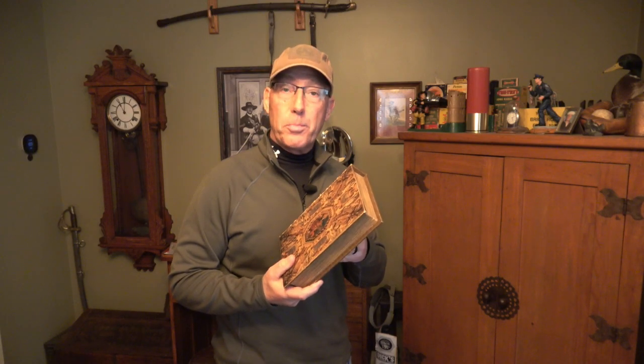I have a very interesting book to show you. I went to an auction and bought this book, and when I opened it up, this is what I found inside. Actually, I knew exactly what was going to be inside — I don't think a lot of people realize what it was, but I knew it.